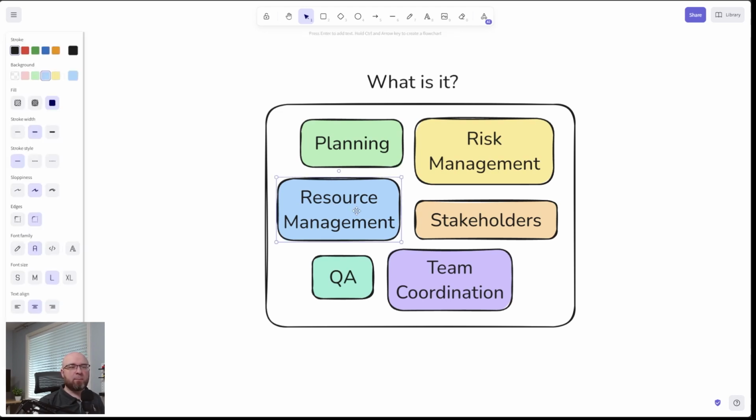Resource management means managing resources, but not just things like tools or software licenses or laptops. Resources also means people. So once you've planned out what it is that you want to build, you're going to need to know how many people you're going to need to have working on that project.